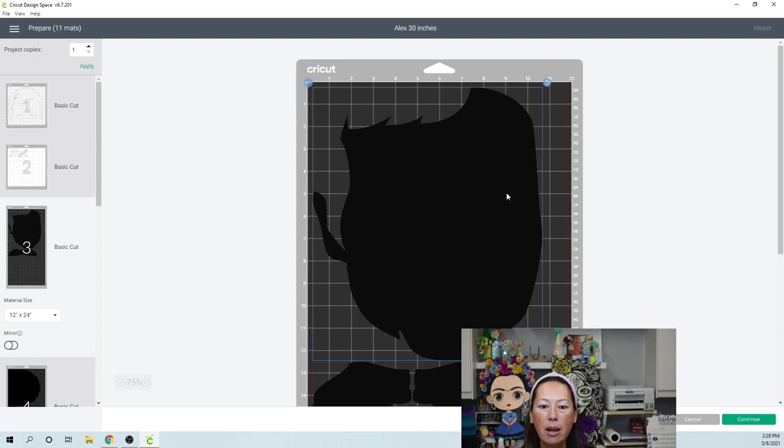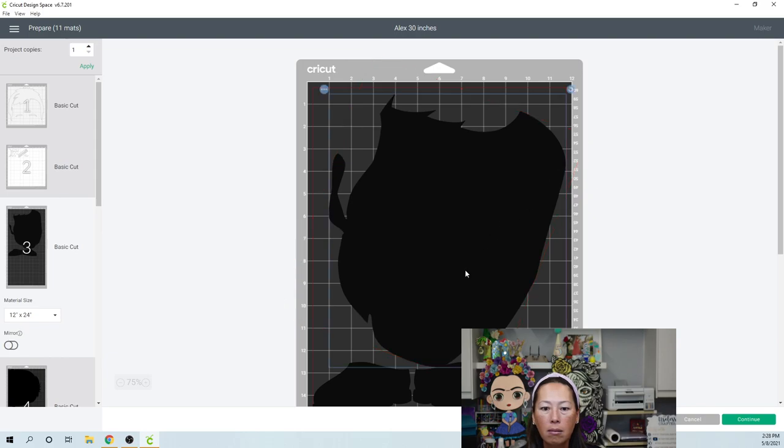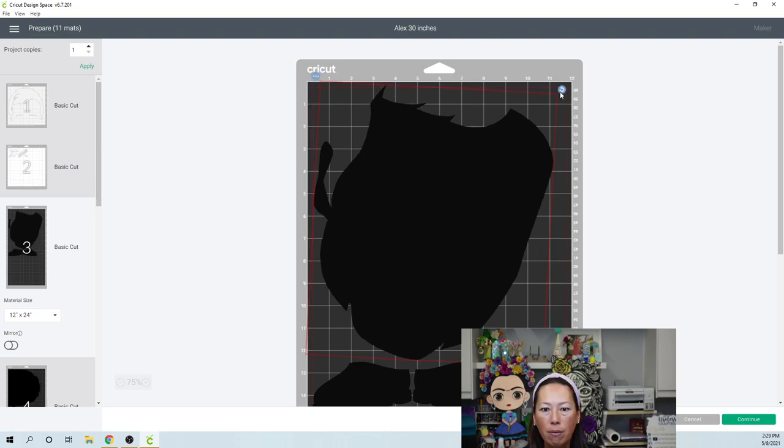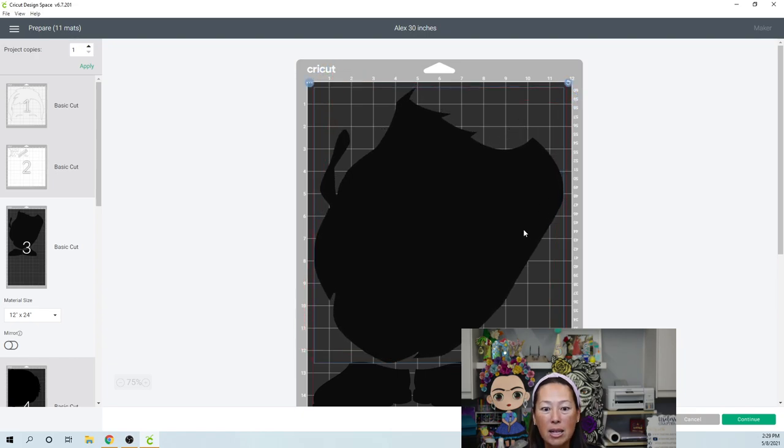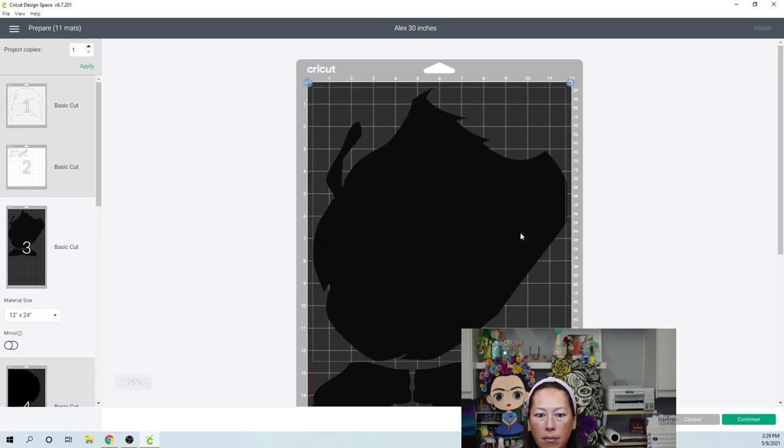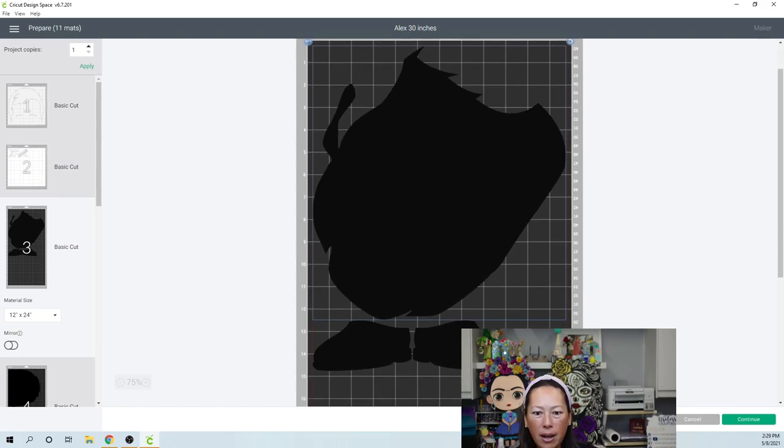Okay, this is what I was talking about. We want to tilt this guy so that he fits in our space at the 12. It's going to be a really close cut. Okay. So I feel like I can't move that anymore. This can go up here.